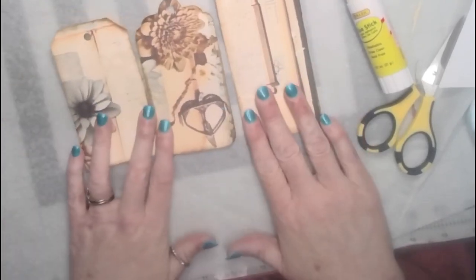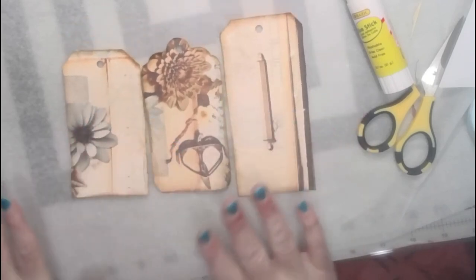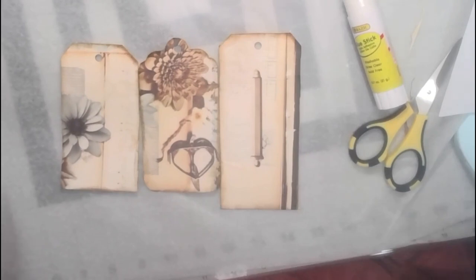But here's our three tags that we made. Ain't they cute? And I'm all off center.